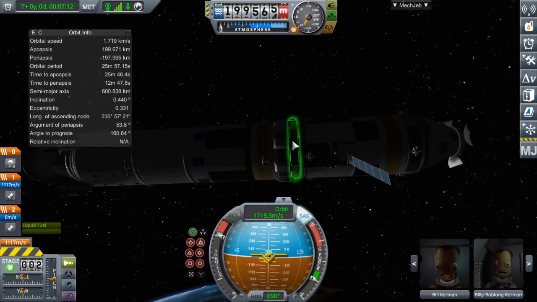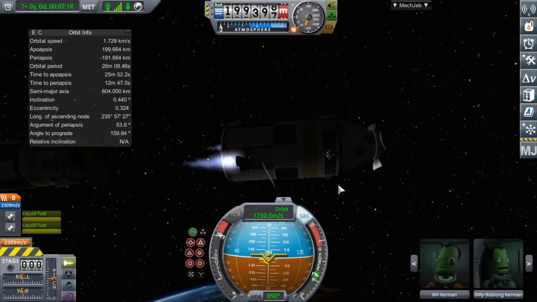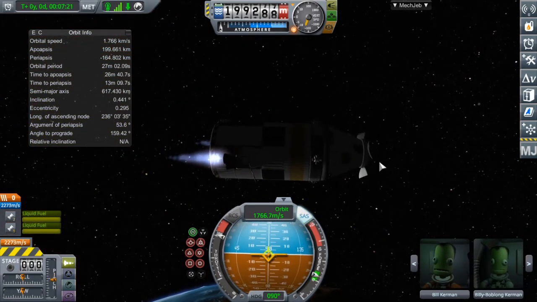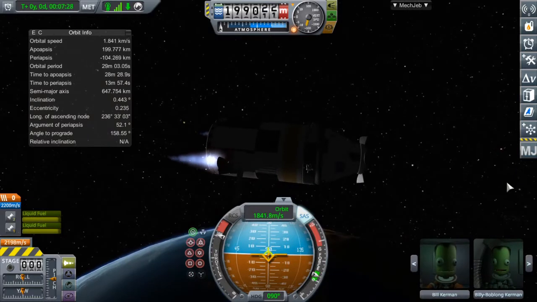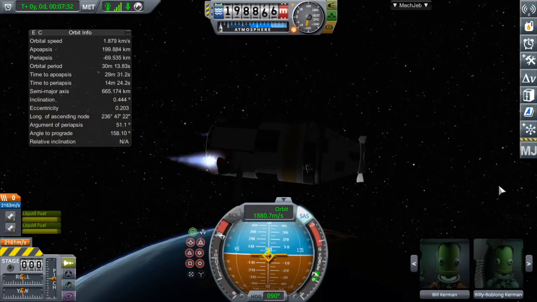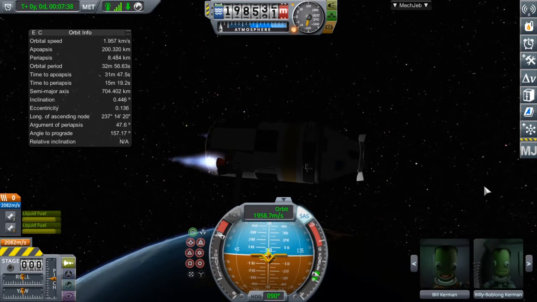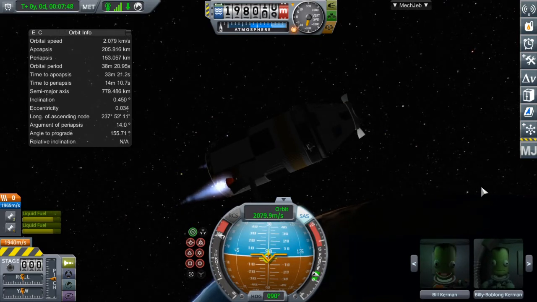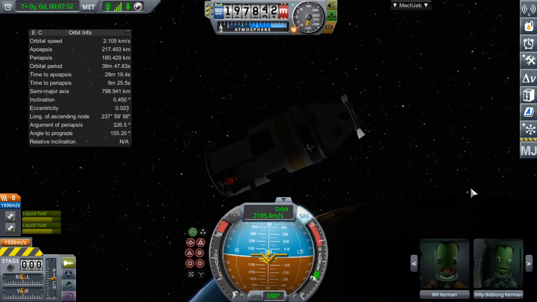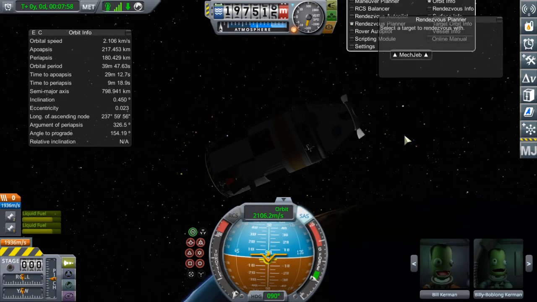Okay, main sails expended. That booster will crash, not crash, land. 100% reusable. That booster will land and be recovered. Off screen, of course. Getting a little bit out. That's probably good enough. Now, if you think this is cheating, leave a message in the comments.